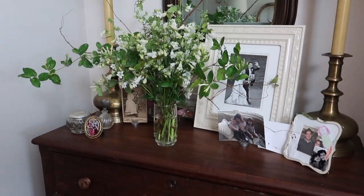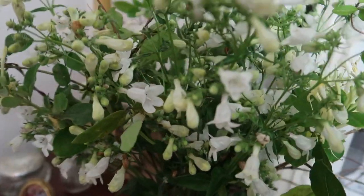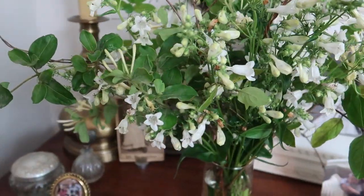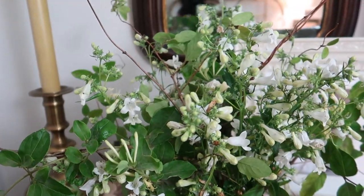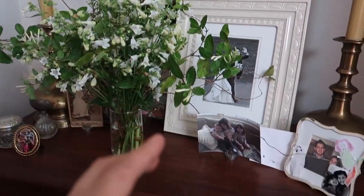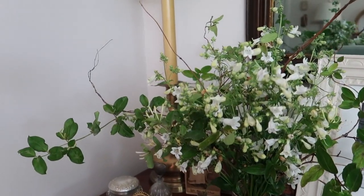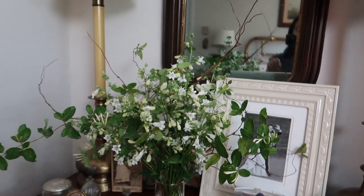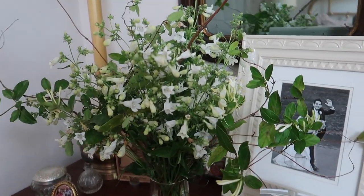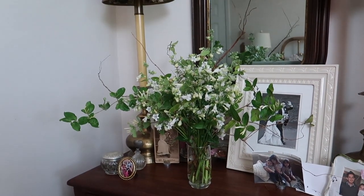This is what I came up with — literally just two different things that I found in our own yard. I don't know what these white flowers are but they're absolutely gorgeous, kind of a little bell shape to them. I mixed that in with some wild honeysuckle that we have, which actually smells amazing and grows these really wild branches that I love. I love how they just kind of do their own thing — I love working with the plant's natural tendency. I could trim it all off and make it look neat, but I just love seeing all the little wild vines and things. I just put it in a drinking glass — very simple — and it really pulls the whole space together.